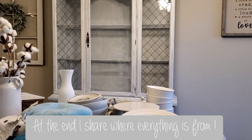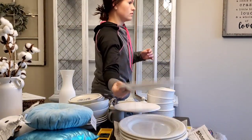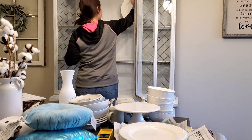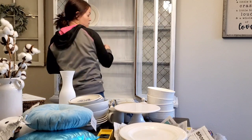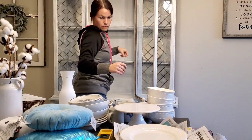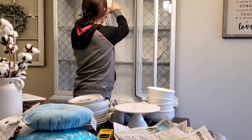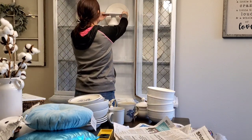And I'll kind of explain as I'm decorating so you guys know where everything came from and how much I paid for it. So I did just want to mention that all the dishes going into this hutch are for decoration only. That's another reason why I wanted to keep it very cheap and affordable, because I knew I would not touch these again. Once they were in here, that's how it was going to stay decorated for a very long time. So just keep that in mind. I don't want anyone to think that we use this hutch on a daily basis for daily items. All my dishes that I actually use are inside of my cabinets. And yeah, I just wanted to throw that out there just for anyone who is wondering. It is nice to have things that are actually functional, but sometimes it's nice to just have a space that is strictly for decoration only.